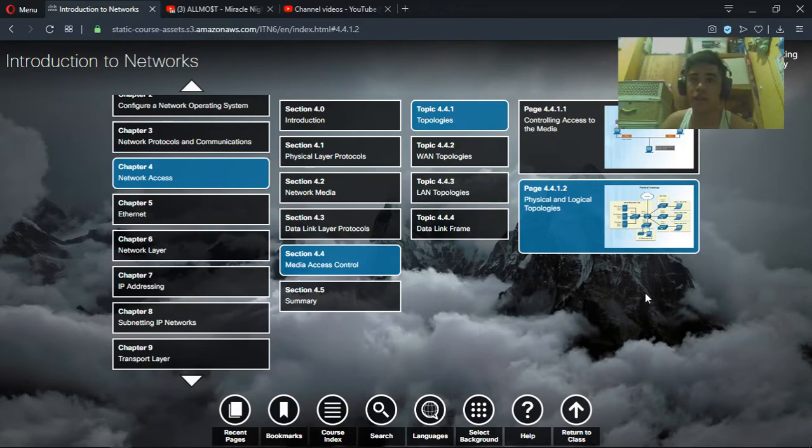Physical topology is more on the actual routers and devices that are in a specific place that connect to a network. For example, in my home, I have a LAN network composed of one router, one switch, two computers, and one printer.